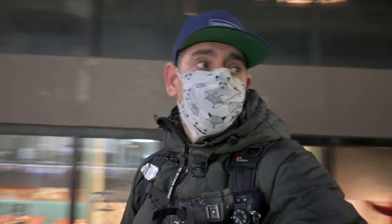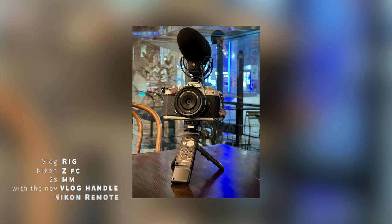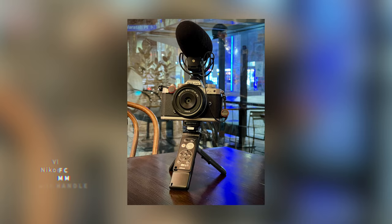Initial thoughts are, it's made by SmallRig. I like what SmallRig do. My only impression from it is that when it came out of the box, I was surprised to see plastic or composites. Who knows exactly what's in that plastic? There are so many types of plastic. So it's lightweight and it feels about as strong as it needs to be for this setup. Now, another thing I find interesting is that when you flip the screen to face you, your audio levels disappear.